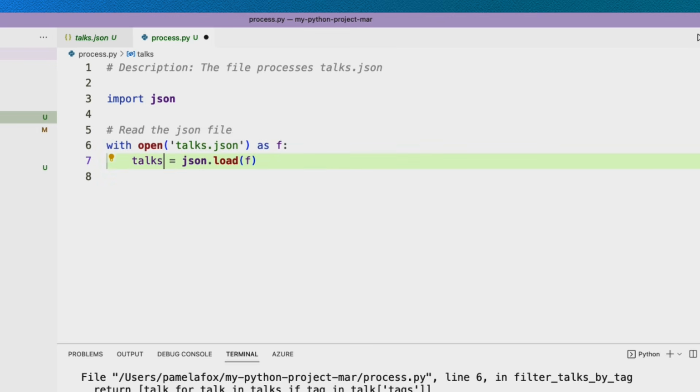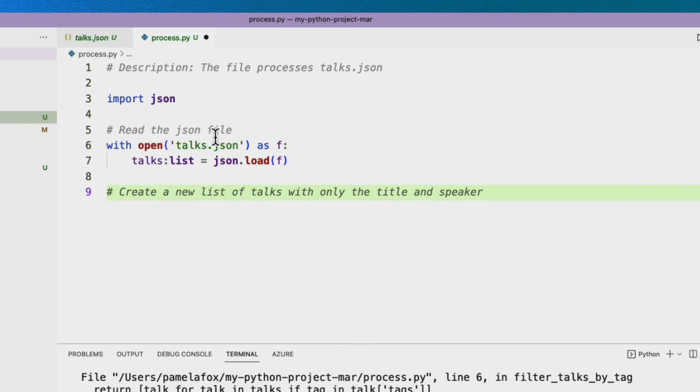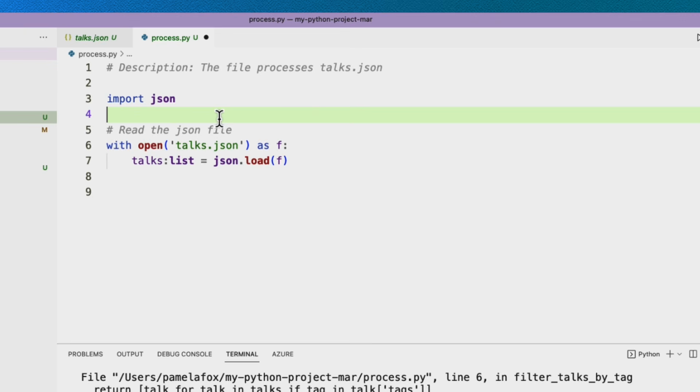And I'm even going to use a Python type annotation to specify that this is a list. It's not necessary to use a type annotation, but if you're in a language where you do have types or type hints, it's a nice thing to do. Now, in order to process this and manipulate it in some way, I'm actually going to write some functions. We don't have to write functions, but I like to write functions. It helps me keep code more organized and it's easy to test them.